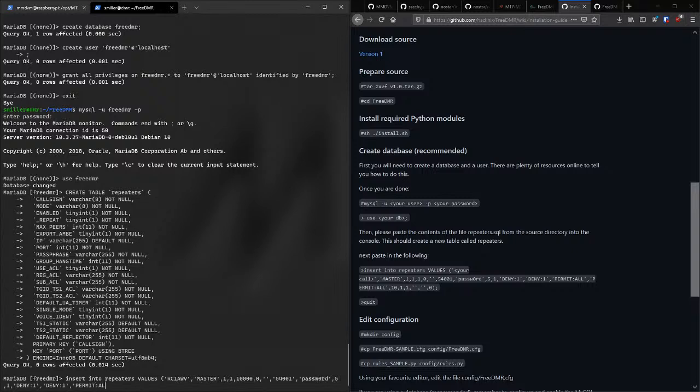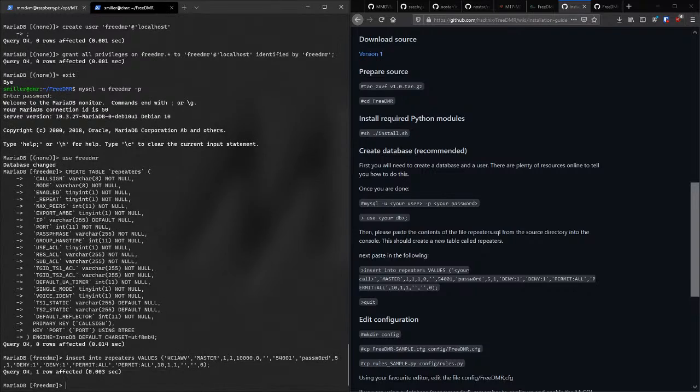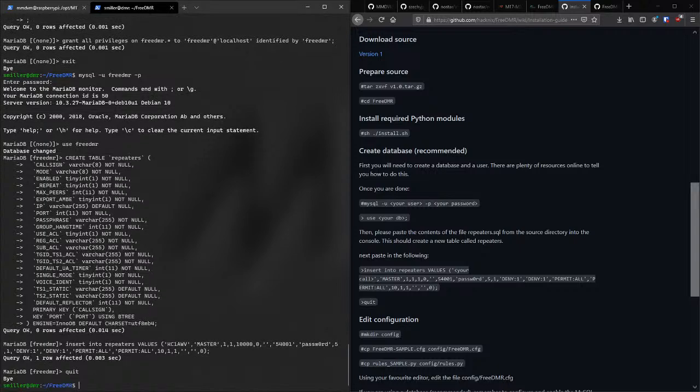Permit all. Then we do another permit all. 10, 1, 1, blank, blank, 0. All right, now we have our configuration installed into the database.